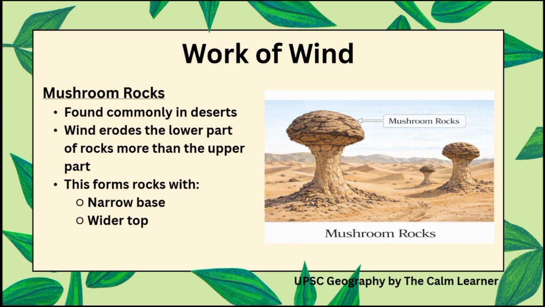Now, let us understand one important landform created by work of wind known as mushroom rocks. Mushroom rocks are found commonly in desert regions where strong winds continuously blow sand particles. These sand laden winds erode the lower part of the rock more than the upper part. This happens because the speed of wind is stronger near the ground surface. As a result, the base of the rock becomes narrow while the upper part remains wider. Because of this shape, these rocks look like a mushroom and are therefore called mushroom rocks.